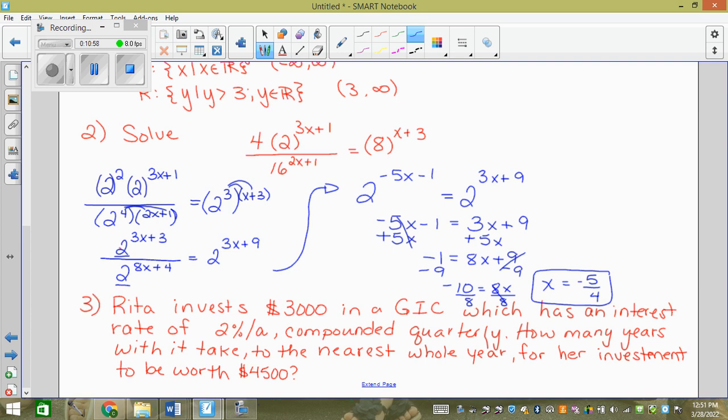Did you get negative 5 over 4? You should plug it in. If you have the fancy calculators, these are actually easy to plug in because you can just go second or alpha y equals enter and get fractions and make it look like that, right? The other ones, the older ones, it is harder.